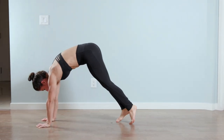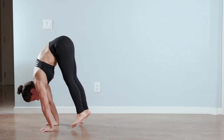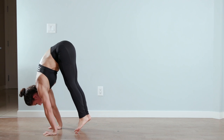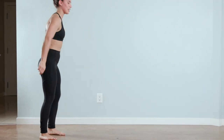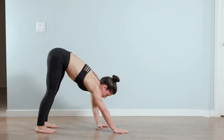Walk your feet forward. Try to keep all the weight forward, looking forward, no weight in your toes. Hold it there for 5, 4, 3, 2, 1. Plant your feet, turn around, or if you're in a big enough space, keep going. I'm gonna do 8 of these. Walking out.